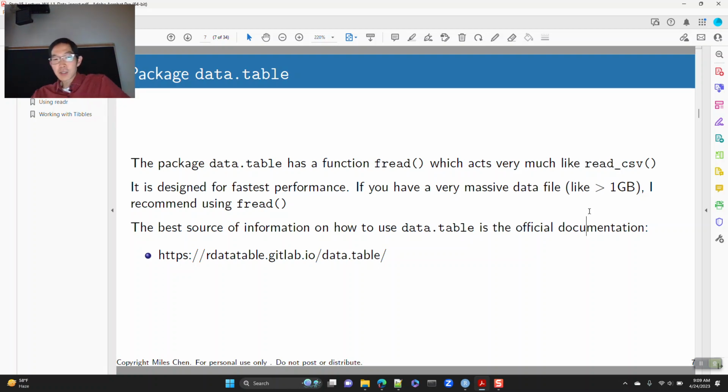So data.table is just like, we're going to read it in as fast as we can. If you're dealing with a really big data set, I would recommend using data.table. Even if it's not over a gigabyte, if it's over half a gigabyte or over 500 megs, you probably get better performance with data.table and using fread there.